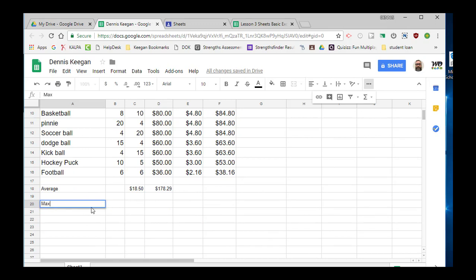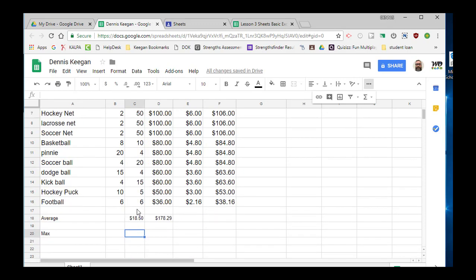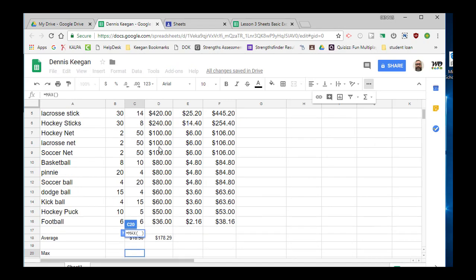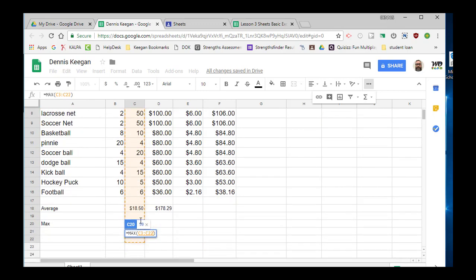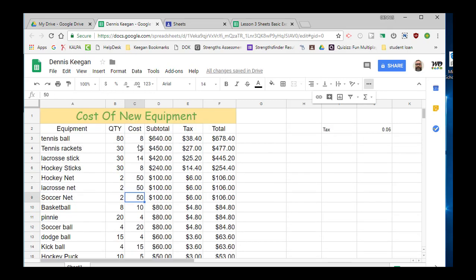Okay. Now another item that you might want to do is what was the maximum price that you spent. What's cool with these spreadsheets is that they allow you to do that as well. To get a quick view on what the max was, you would just click max, highlight and go down, and then hit enter, and it's going to say the max price you actually paid was $50, and it's absolutely right. If you look right here, $50 was the most that we spent.